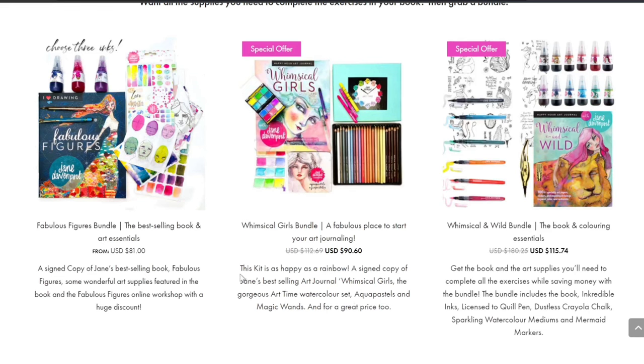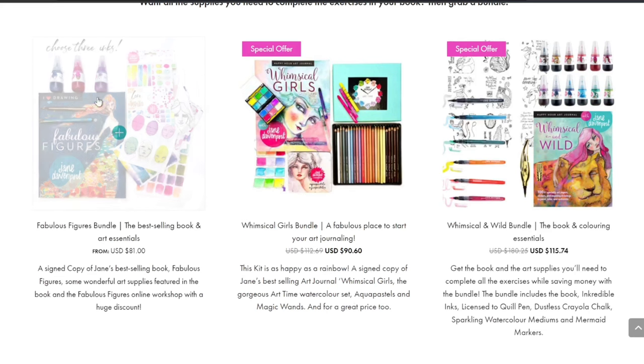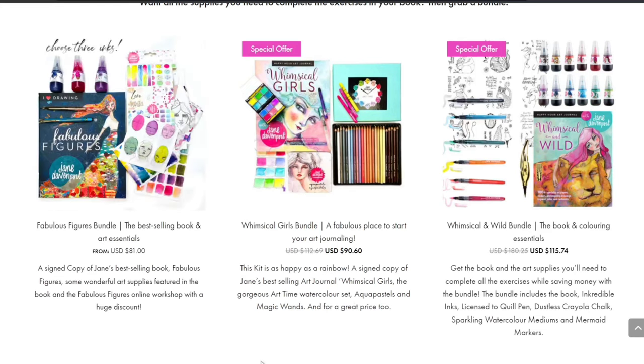She also has bundles, like the Fabulous Figure Bundle comes with these. I like how when I scroll over it, it just totally whites out, so we can't see anything. I know that's like a common internet thing, but I still don't love it. It comes with, it looks like, her decoupage tissue transfers, if I'm seeing it correctly, and her washi tape. I guess maybe to get you started with the faces.